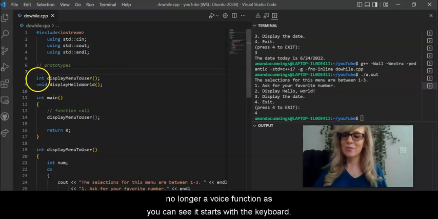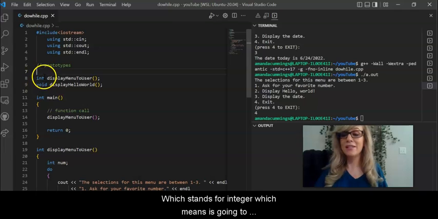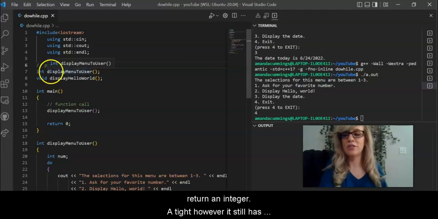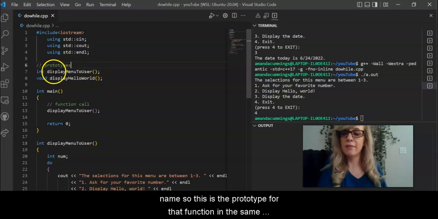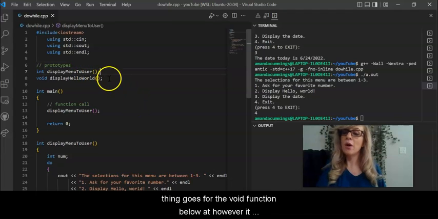It starts with the keyword int, which stands for integer, which means it's going to return an integer data type. However, it still has parameters, still has a semicolon, and it still needs a name. So this is the prototype for that function, and the same thing goes for the void function below.